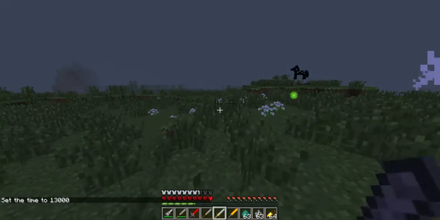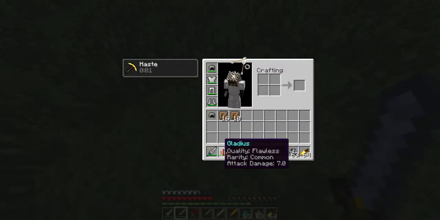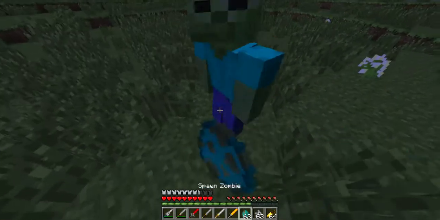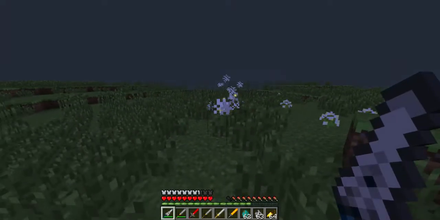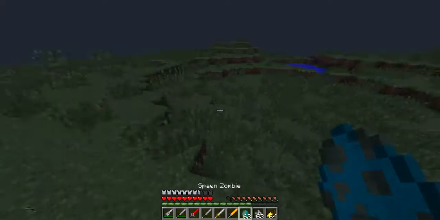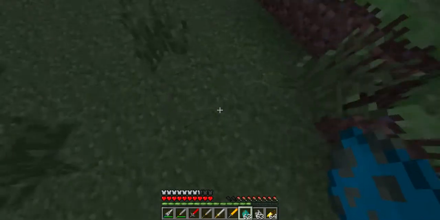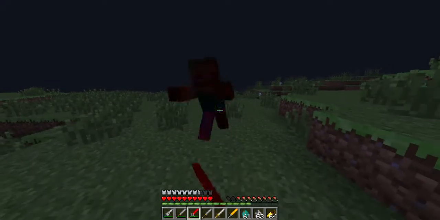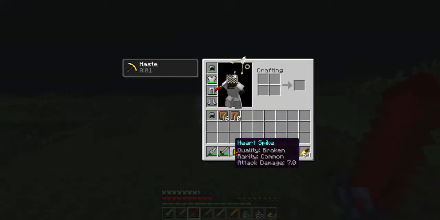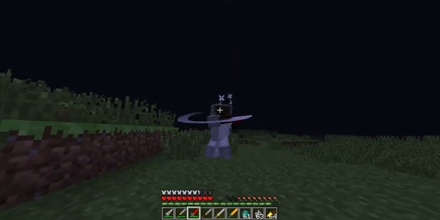Okay, the Gladius isn't that bad. What's its dash? It's flawless. That's nice. Okay, let's test the Torment. It's kind of nice because I'm using this mod in 1.7.10 right now. It may be updated to 1.8, I really don't know. But let's test this Heart Spike. What kind of sword is the Heart Spike? Oh, it's a broken one. Does it do less damage then? Does that have haste?